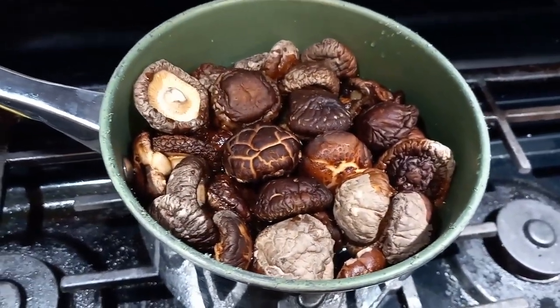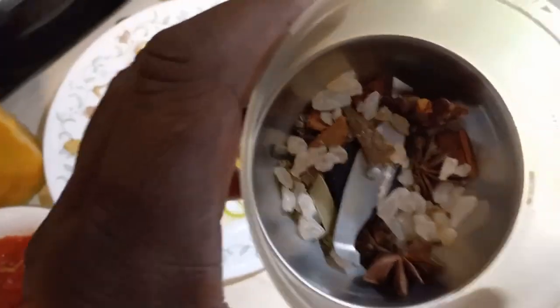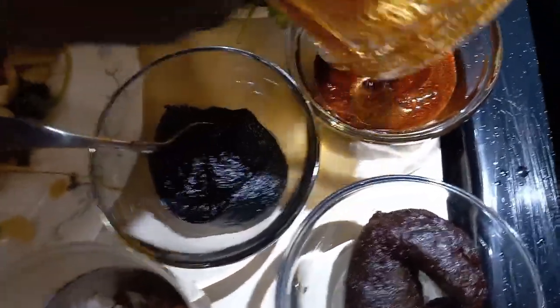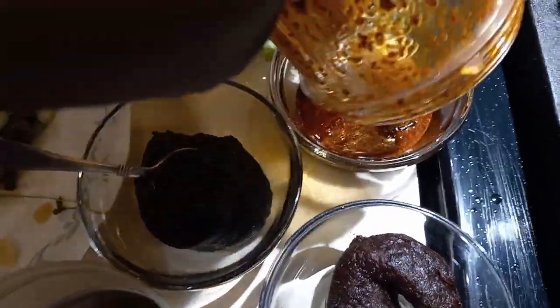Shiitake mushrooms, we're going to get them on and let them rehydrate. We're gonna get our wok hot here. We've got our five spice powder ready to grind with the rock sugar and some cardamom in there. We're gonna use turmeric. Got our aromatics. We're gonna add some bay leaves to that. And we have our nice Szechuan red chili paste. All right.